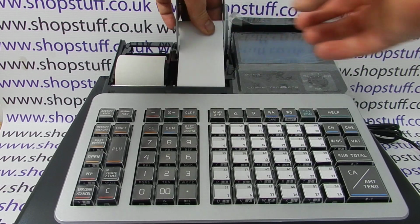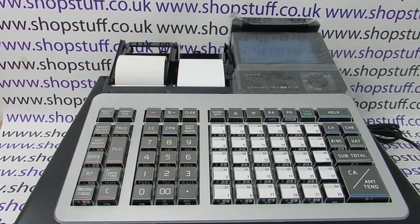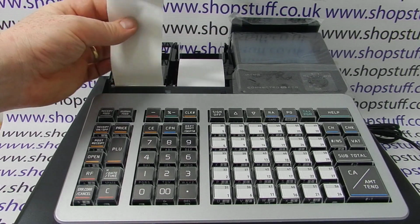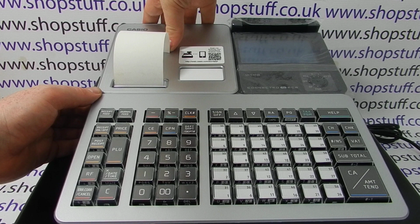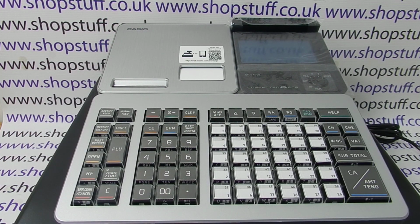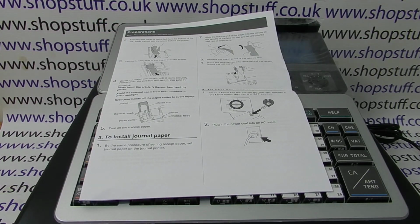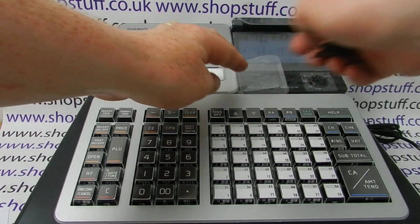Once you've wound it tightly back on, you simply drop the spool back into place, and that's your paper installed. So you can now pop the printer cover back into place, tear off the loose paper. If we now refer back to the quick start guide, step 4 is turn the cash register on, having the PGM key in the off position. I'll just lift that up for now.